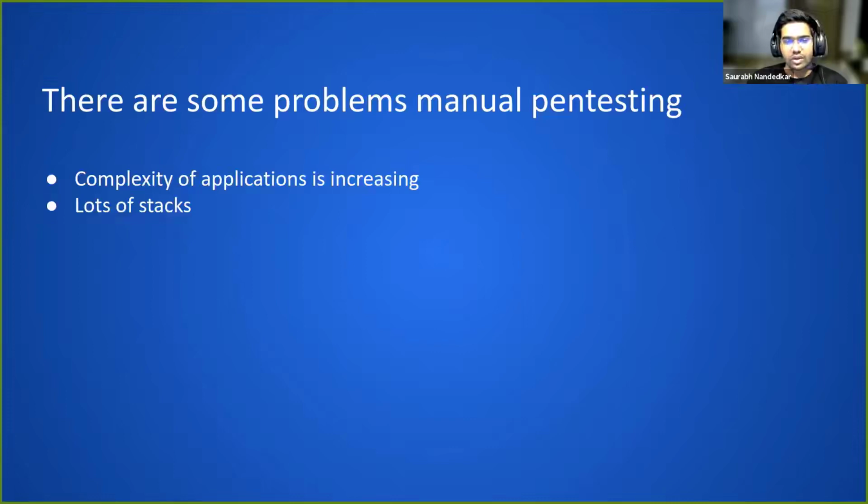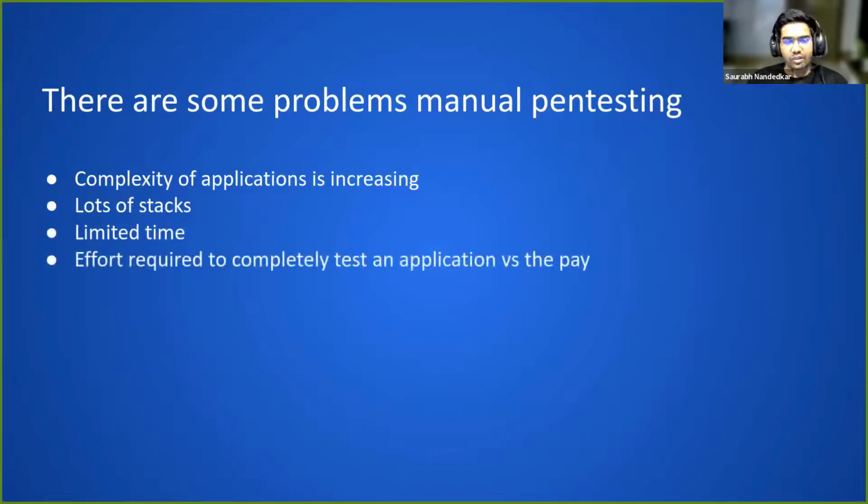If he actually wants to keep assessing all of them, the time that a pen tester gets to assess the security of an application is very limited. And the biggest problem of all is that the pay that we get for scanning one application is very low compared to the time that we invest and the effort that we put into it.